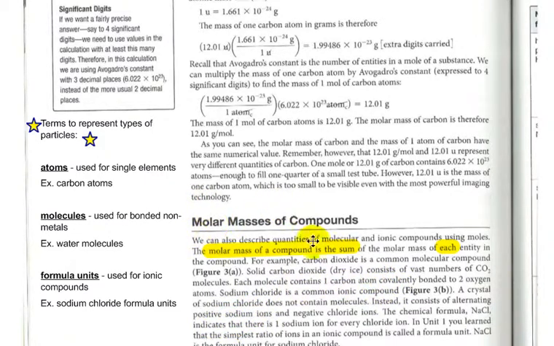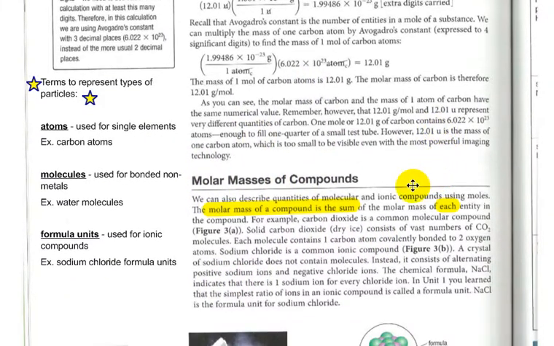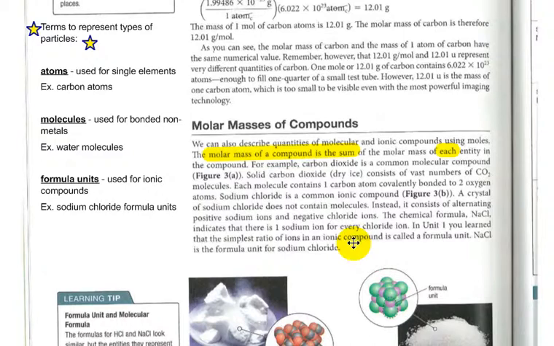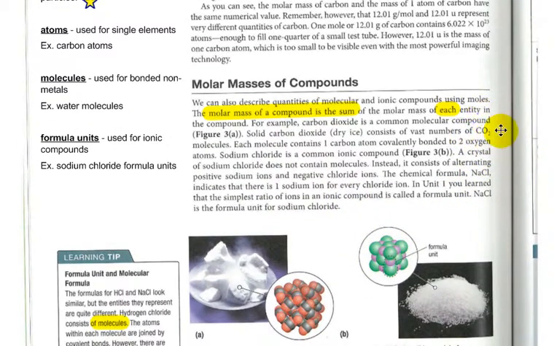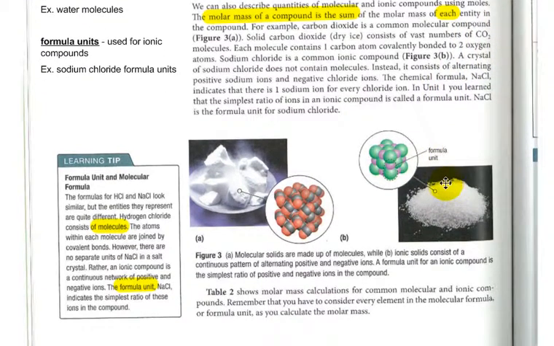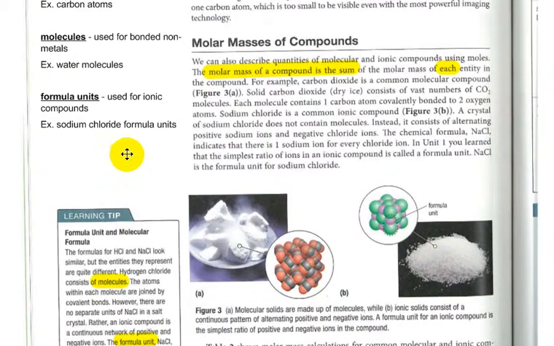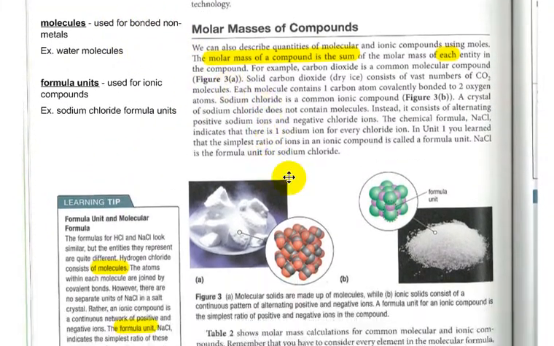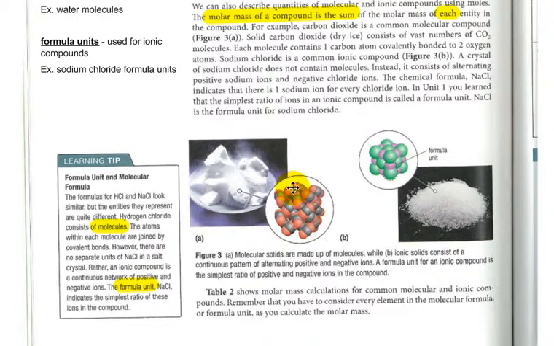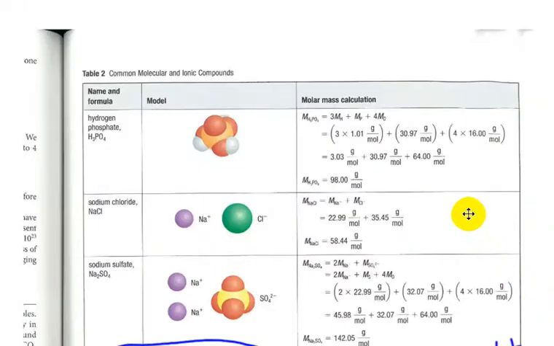So molar masses of compounds, as we saw on the previous page, are fairly easy to calculate as long as we know what the formula is, and you have a periodic table handy. We just simply sum up all of the elements that make up the compound, the molecule, the formula unit, etc. So for example, carbon dioxide, 1 carbon plus 2 oxygens. Okay? This little learning tip here just outlines what I talked about, the idea of the particles that we can have: atoms, molecules, formula units.